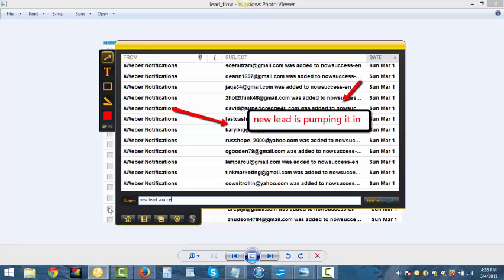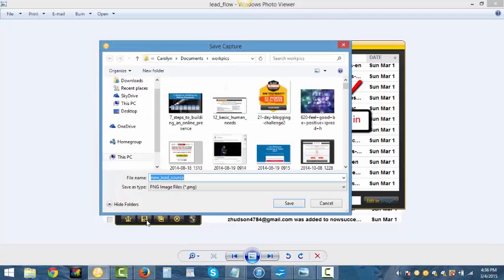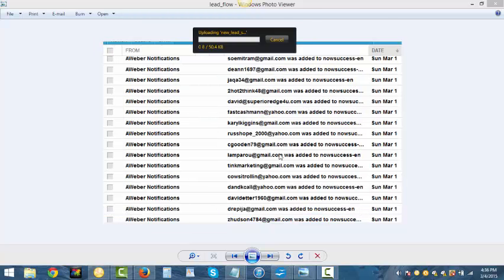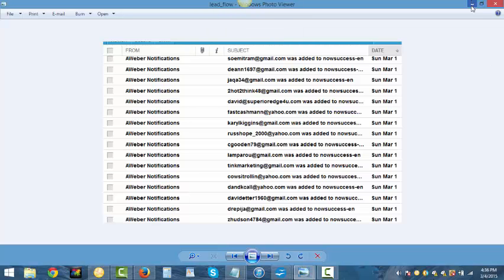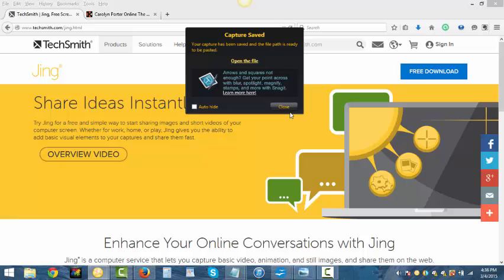Now with Jing, you can save it to Screencast, which is online. So when you pull the Jing down, it is going to ask you if you want to get a Screencast user ID online, and then you can put your picture on the web and share it with a lot of other social sites from there. I'm not going to put that there. I'm just going to put this right here on my computer, and there you have it. I'm saving it right there, and that is how you create an image. You can create an image of anything.